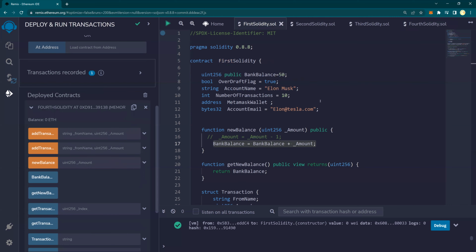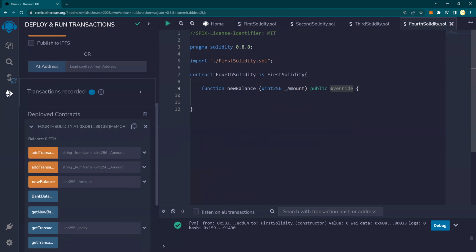And because I'm doing override, I'm going to say virtual in the main function, new balance in first Solidity. And in fourth Solidity, I'm going to do override. Very simple. And let's write down the if then else statement.